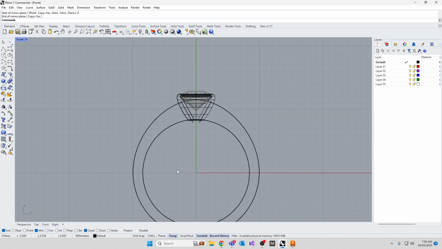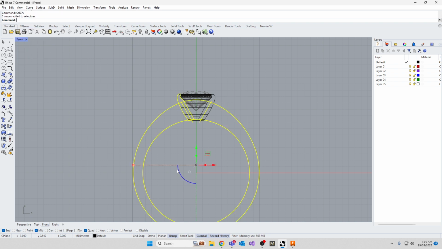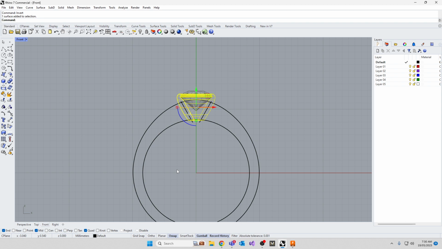Now, the other day you had a little bit of an issue understanding this. I want to work with only the lines. So I'm going to invert. Select curve to select the curves. So I've got them. I want everything except the curves, so I'm going to invert. So select everything except the curves and hide them. Now I only have the curves on the screen that I can work with. That one I'm going to hide too because it's in my way.